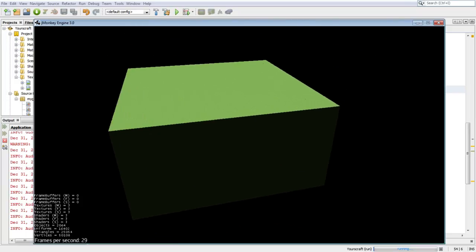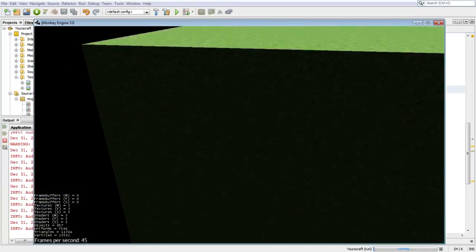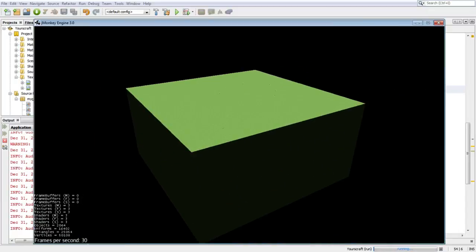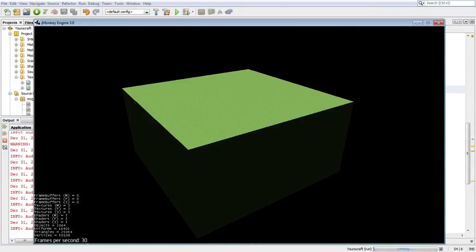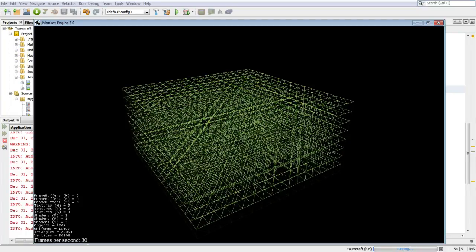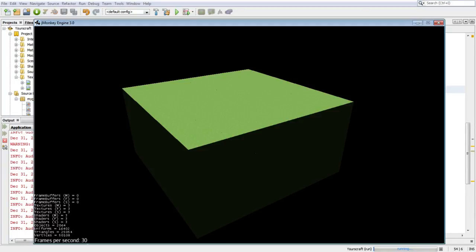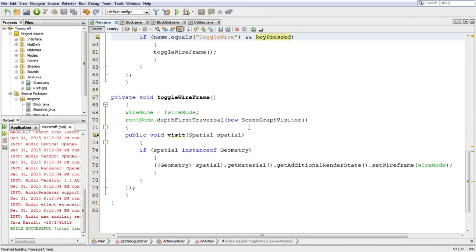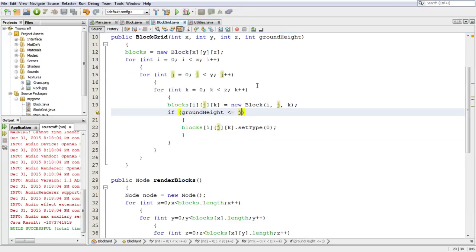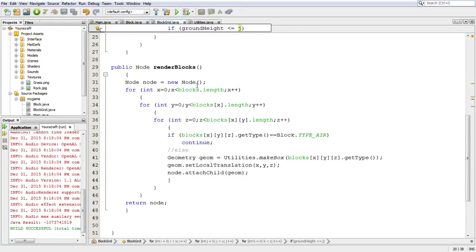So anyway, we've finished our world rendering code. It draws tiles. But like I said, this is not optimized because if you think about it, we don't really need to draw the ones in the back, right? We only need to draw the ones that are closer to the camera, the ones we can see. With wireframe off, we can't see what's on the other side, right? So I'm going to add a little bit of optimization to this, and it's going to be in our block grid, in the render blocks.